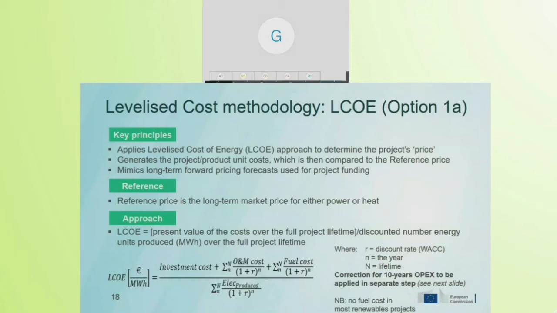This then is compared against a reference price, which is a price which is currently achievable in the market. And the difference between these two calculations, or two prices or costs, is that the levelized cost is a levelized non-escalating cost, a unit cost over the lifetime of a project, where the reference price is a price at a point in time in history which will be escalating over time. So again, you look at the difference between these two prices and then you multiply that by the discounted number of units over the period of time that the project is operating for, and you get to a relevant cost. Next slide, please.